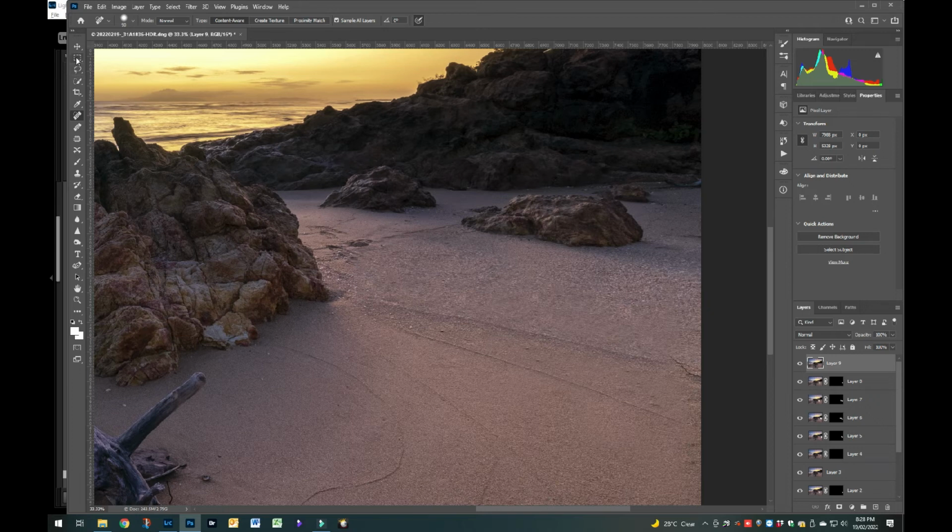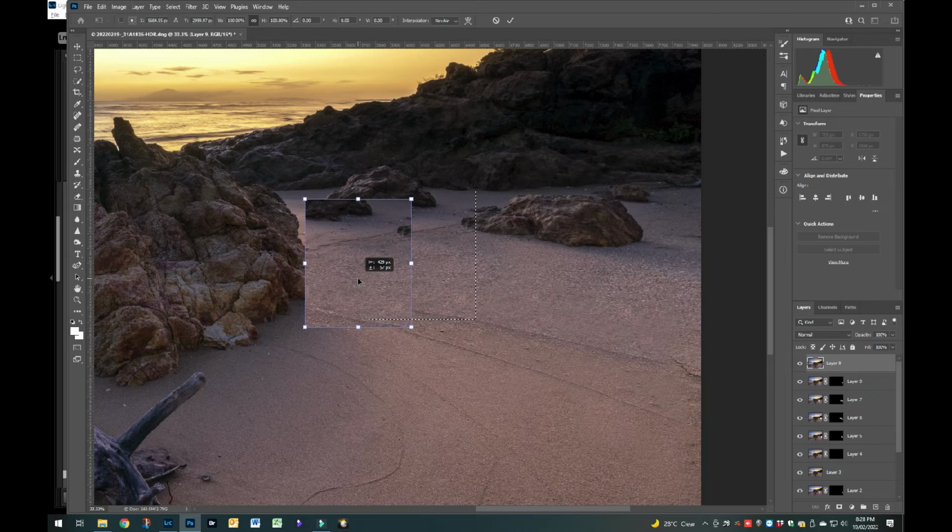We will grab a section here. Control T. Just going to reduce the opacity of that layer, so we can see where we need to put it. Out there somewhere, I think.